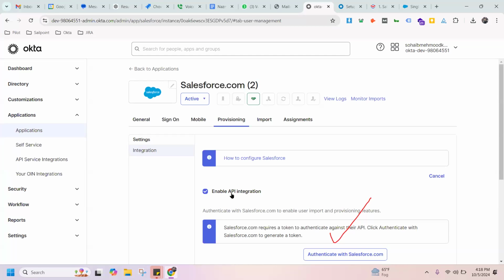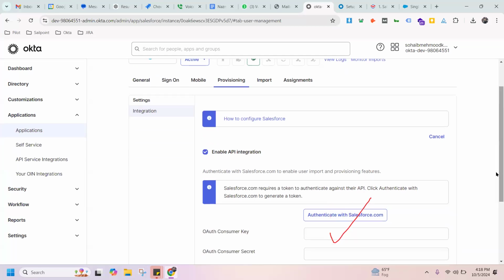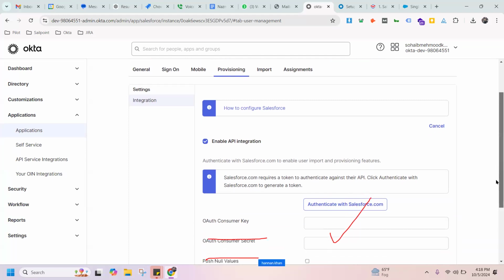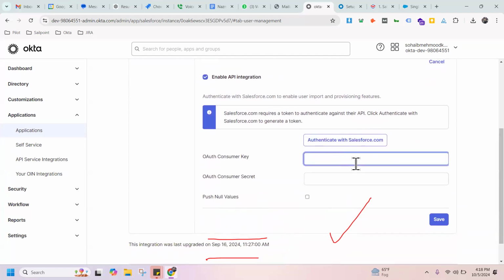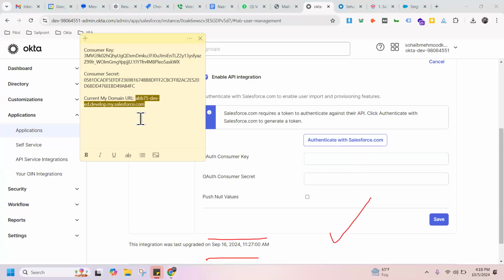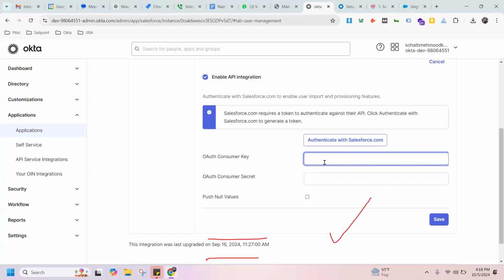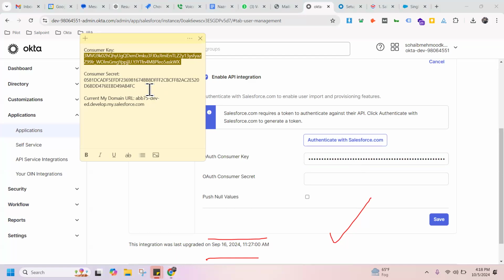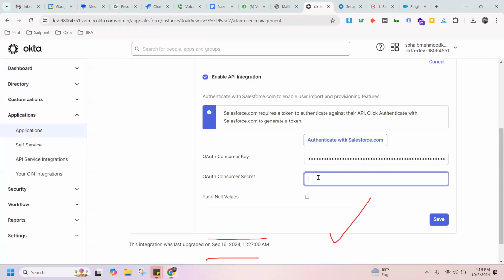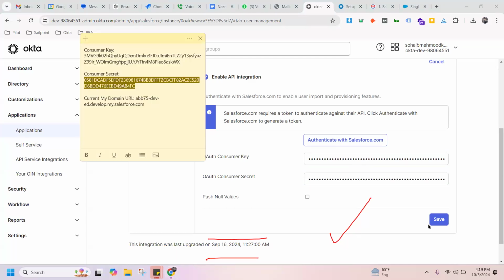Okay. What was the next step? So put the consumer key and consumer secret that we saved on Notepad over here. Copy those two things. Save.